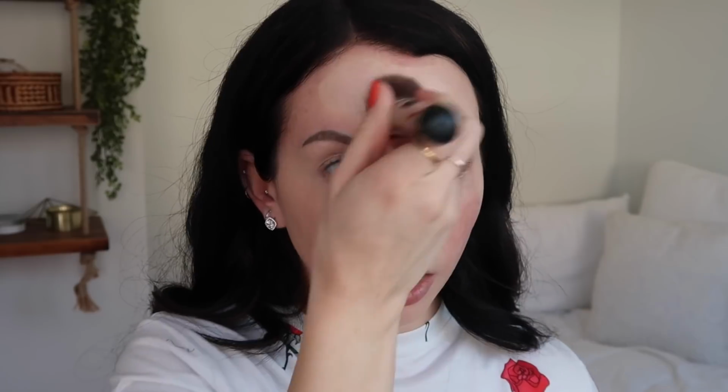It does look like it darkens a little bit. You can see this shade versus this shade when you first put it on. For some reason it's not looking the best on my forehead. It almost looks a bit patchy. I'm getting some patchiness where I have a little bit of dryness right now on my forehead. Maybe it'll warm up to my skin there, but I'm not loving how it looks right here and a little bit over here.